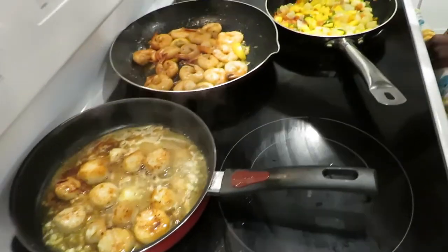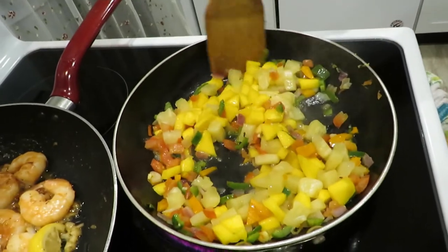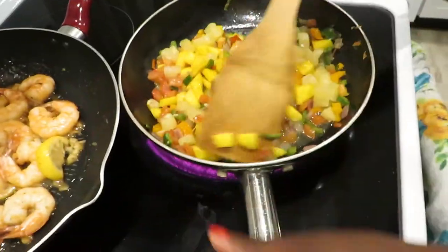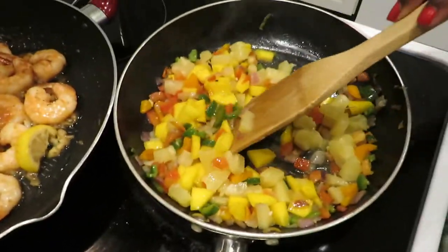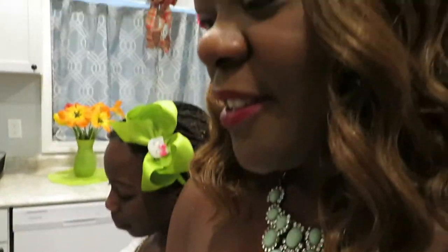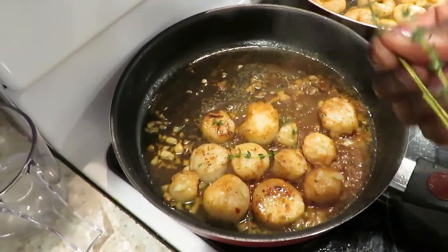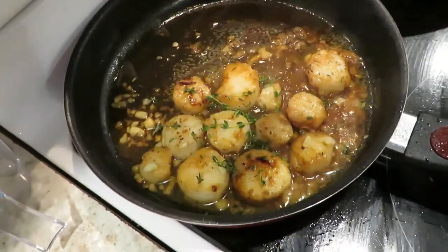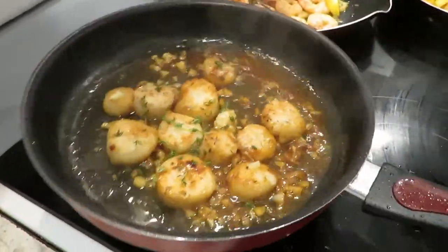Here we already had added our pineapple and mango to our sauce. Now we're just cooking it at about medium to high for a few minutes. Very good. Okay, now we'll come back when it's done cooking. Okay, guys, this is ready. I'm just going to put a little bit of thyme. I love the flavor of thyme in my scallop, but some people will put chives. As you can see, this is ready. We see that the juice is reduced to half.